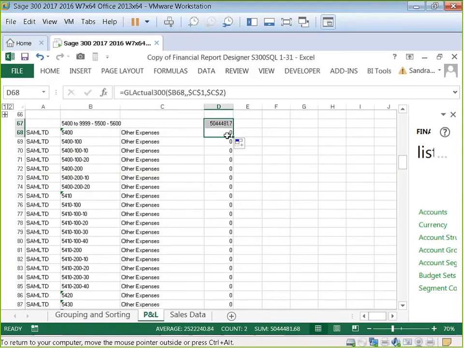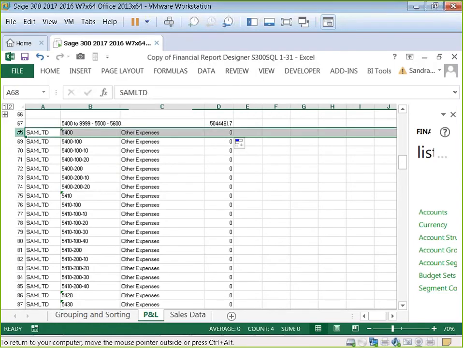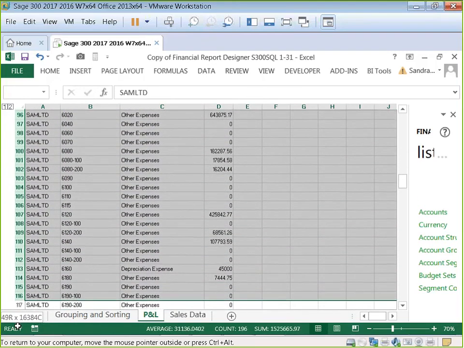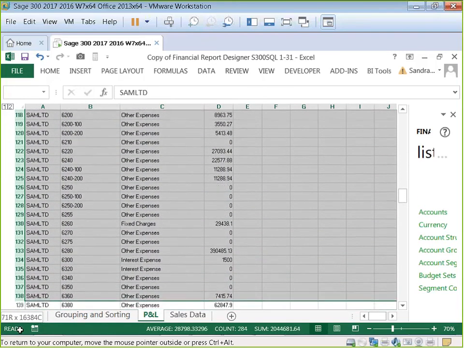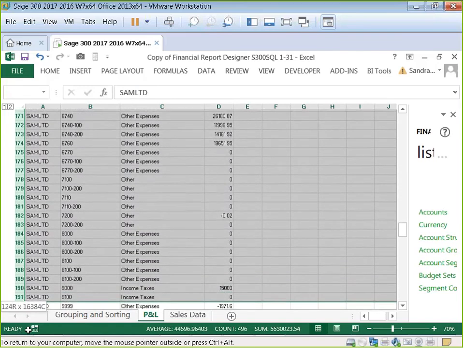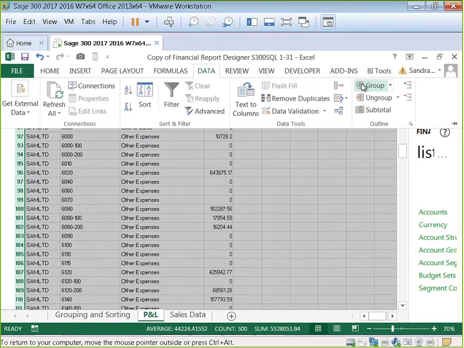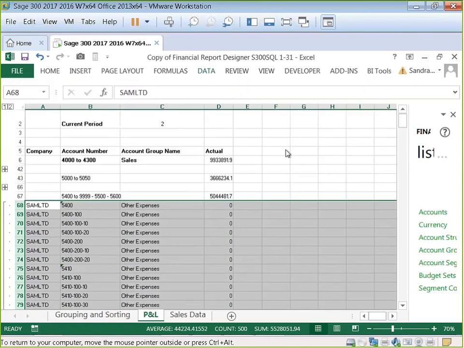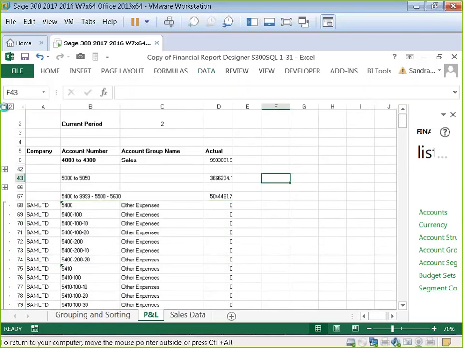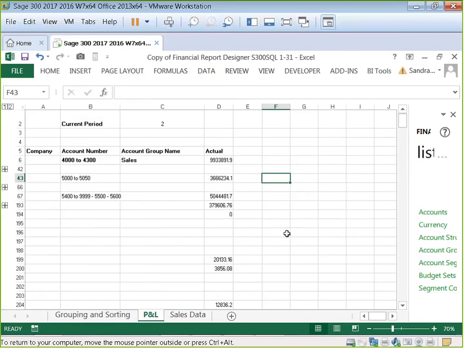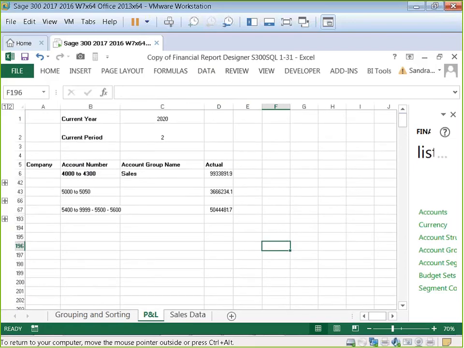So a lot of inclusion and exclusion capability there. So it's really helpful to be able to organize all of your accounts. It might not quite be as straightforward using the grouping and sorting that we did in the last exercise. So here again, I'm going to go to data, I'm going to go to group, and now remember, if I click out of this, now I can go to 1 and I can collapse everything. I can go to 2 and I can expand everything. So I'm going to go ahead and collapse it. So there you have it.